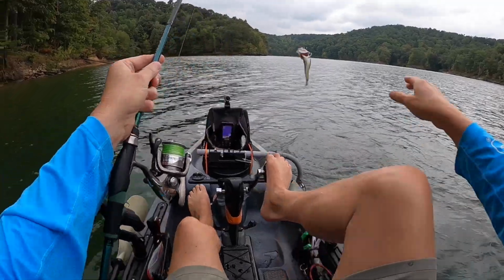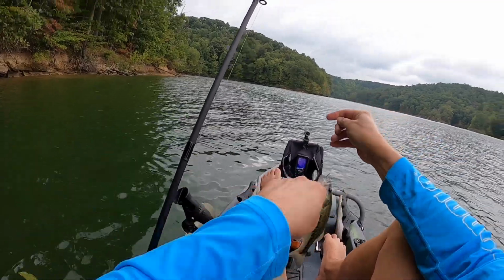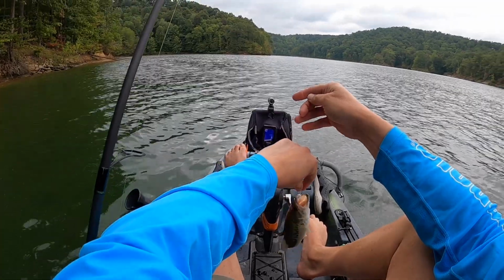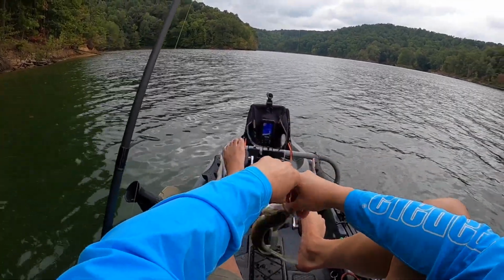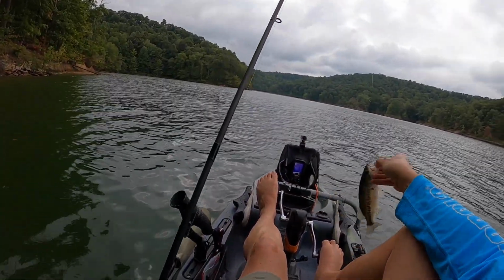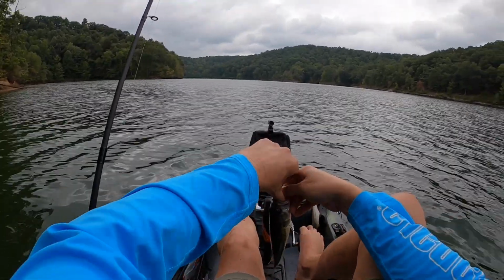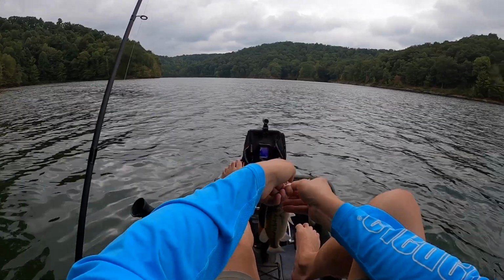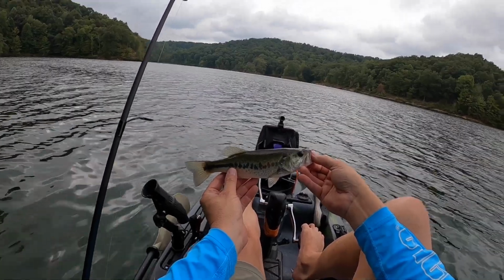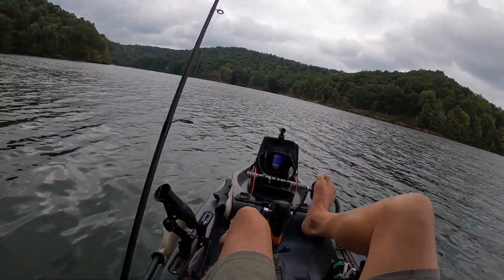There was a little bush, and I almost went past it, and I stopped, and there you go. All right, buddy. Oh, that is awesome. I'm just kind of going around here looking for any kind of bushes in the water. Let's see. That's another spot. He's got a patch of teeth on his tongue. Pretty fish. All right, buddy, we'll let him go.